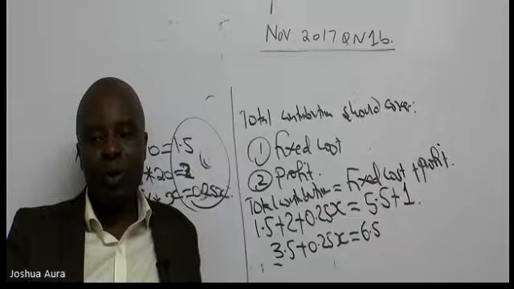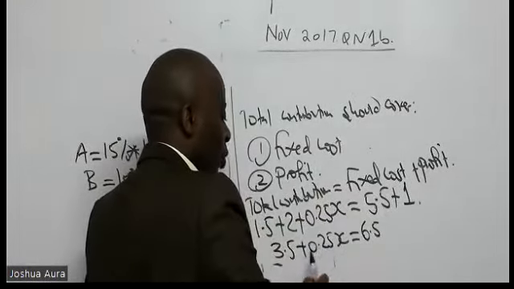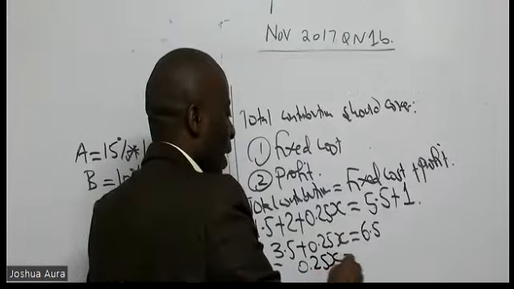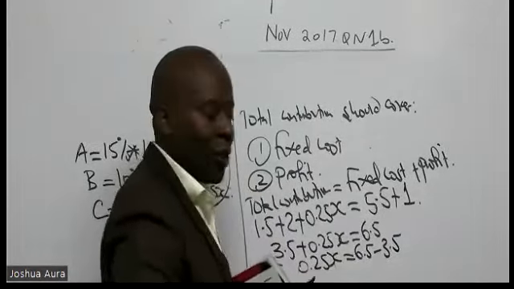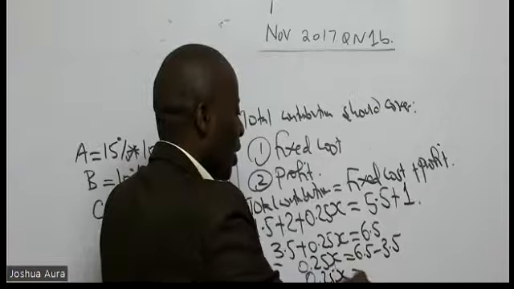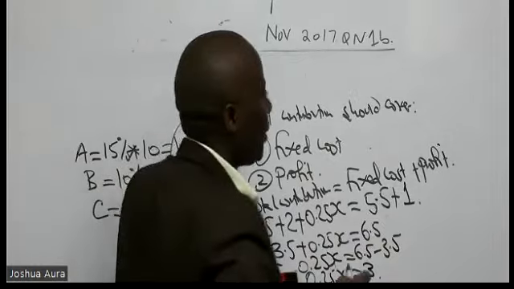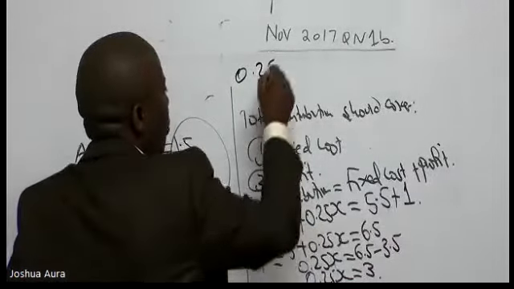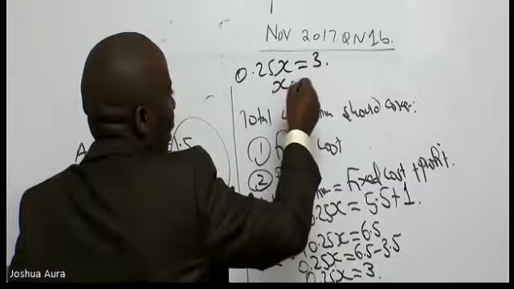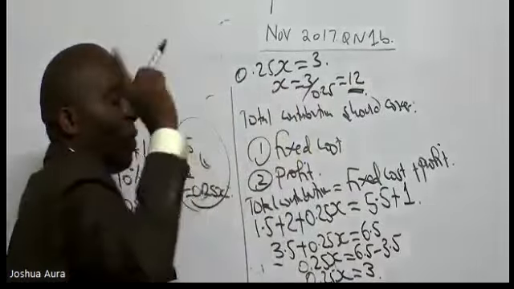Yeah, Gordon Wari is able to give me 12. Thank you very much. So if you take this figure to the other side, it will become a negative. So it shall be 0.25x equals 6.5 minus 3.5 million, which is 3 million. So 0.25x equals 3 million, and therefore x will be 3 million divided by 0.25, which students are giving me a figure of 12 million.